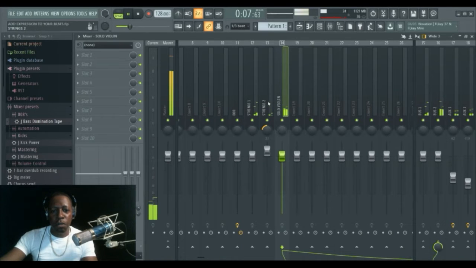Since we have two melodies, let's pan this one to the right. What I'm gonna do is bring that melody down some.